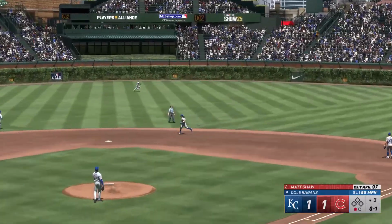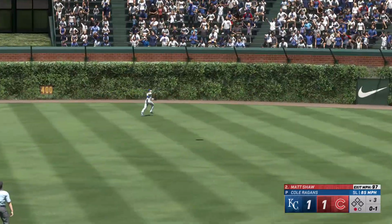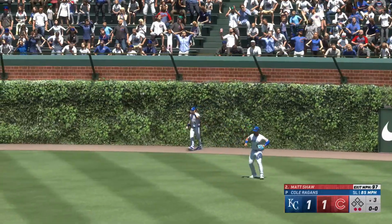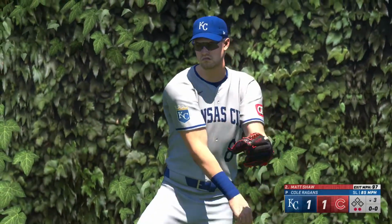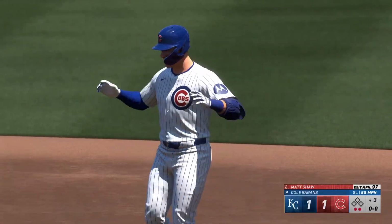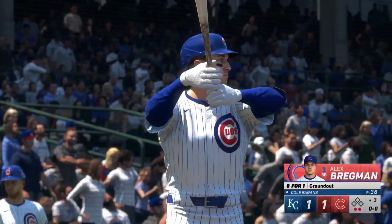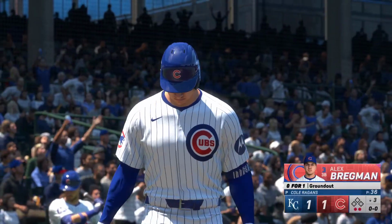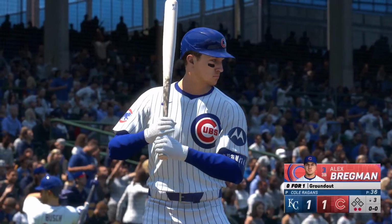Out towards right center. That's well struck. That's back. And he brings it in on the warning track. That's just a really nice catch on the run right there. He saved extra bases for sure. If the pitcher's his friend, he'll give him a second to catch his breath before he's ready to deal the next pitch. And now it's Alex Bregman, grounded out his first time.